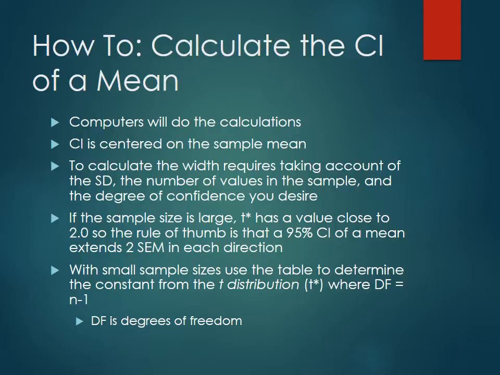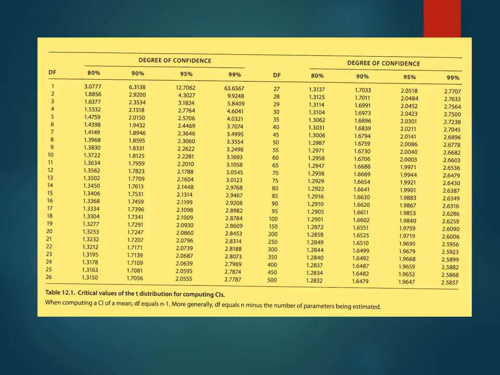For smaller sample sizes, typically you decide how confident you want to be, whether 90%, 95%, whatever it happens to be, and then you figure out what your degrees of freedom are. And degrees of freedom is always going to be calculated by your n, which is what? Your sample size minus 1. So once you get that value, your n minus 1, that's going to give you this t-value, and you're going to multiply that by your standard error of the mean, and that'll give you your confidence interval. So if you look here, you can see how your degrees of freedom are going to change the values. You can see that as you get larger sample sizes and you get more degrees of freedom, what happens to these values?